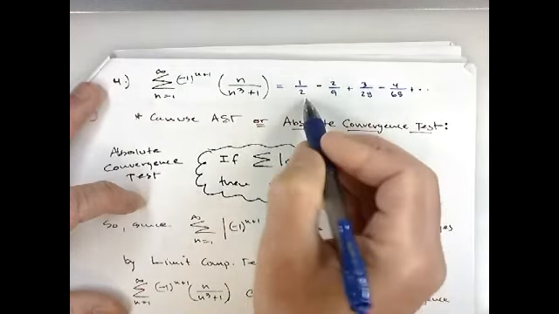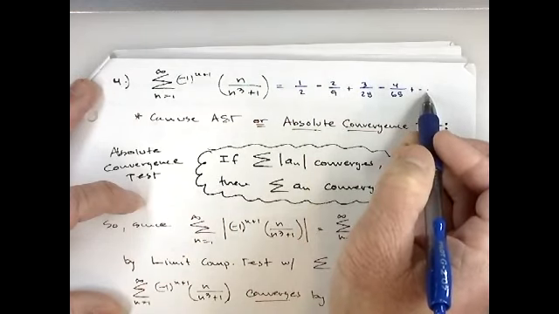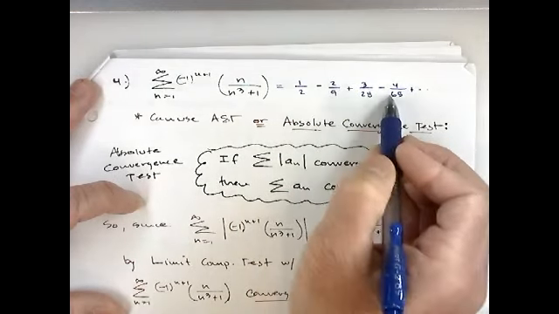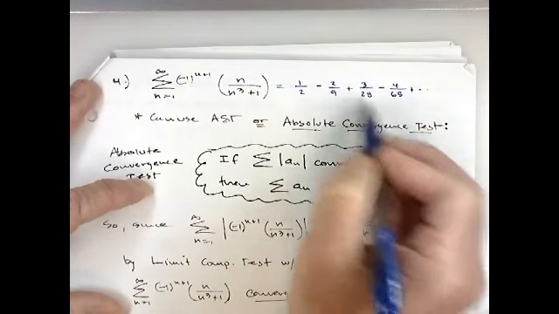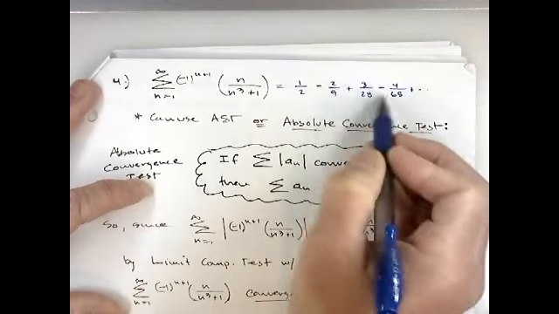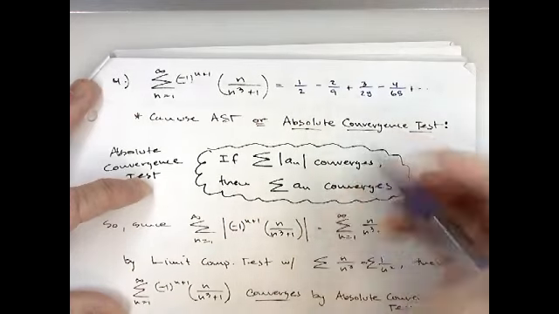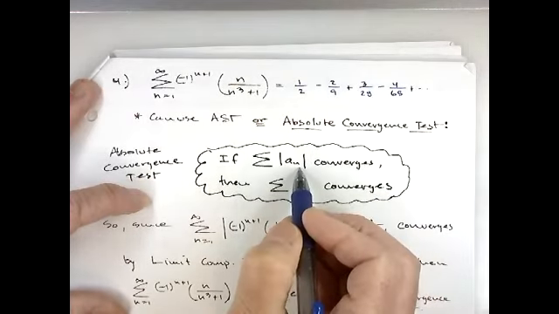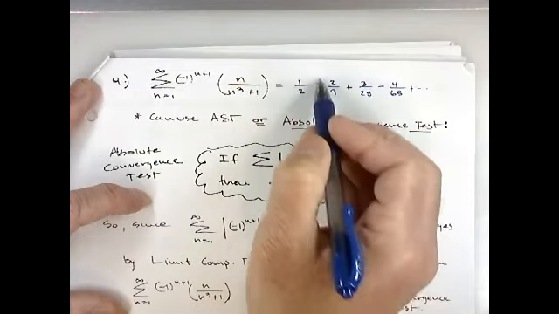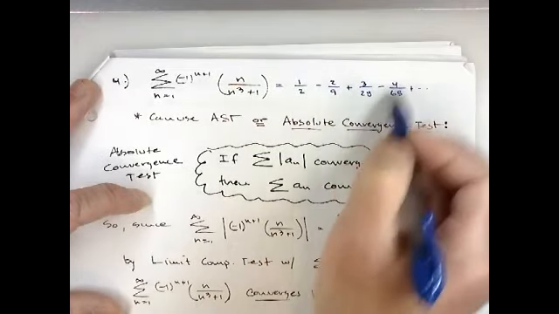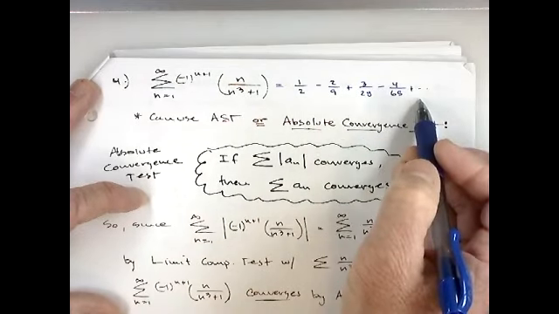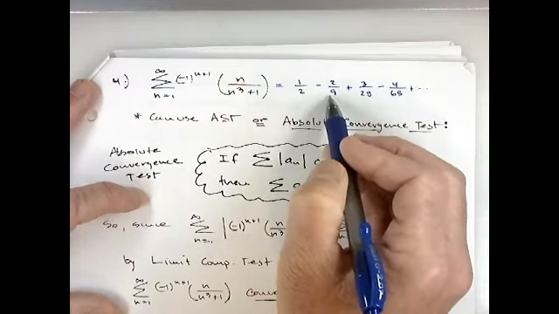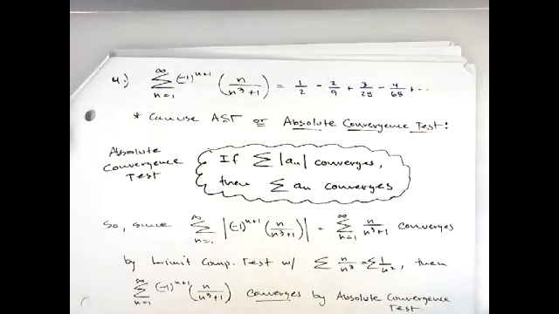Okay, so what this is basically saying is, remember, if a sum diverges, it means the sum gets infinitely big, right? All of these negative terms, they bring the sum down, right? You're taking some positive numbers and then adding some negatives, you're bringing the sum back down. But what the absolute convergence test says is even if you make these negative terms positive and you still get a convergent series, well, then having every other term be negative gives it all the more reason to converge, right? Because you're making the sum smaller.